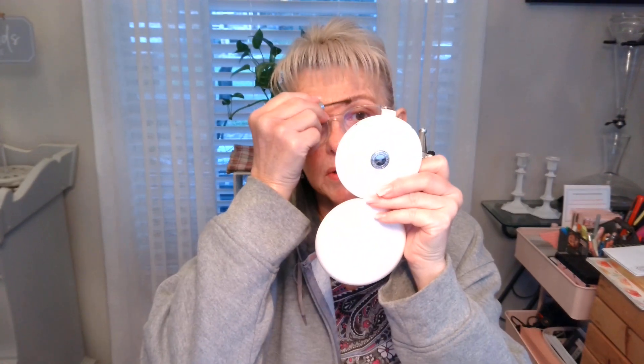They have a brow pencil, which is a really nice pencil, very fine tip. Nice color. Then they have a brow mascara, so you start and sort of define where you have any empty spots, and then you put your brow mascara on, and then you finish with this incredible wax. I'm really stunned at how easy this was. I thought it was going to be complicated. I just struggle with my brows, and I must say I'm very pleasantly surprised how easy this was and how nice and natural they look.